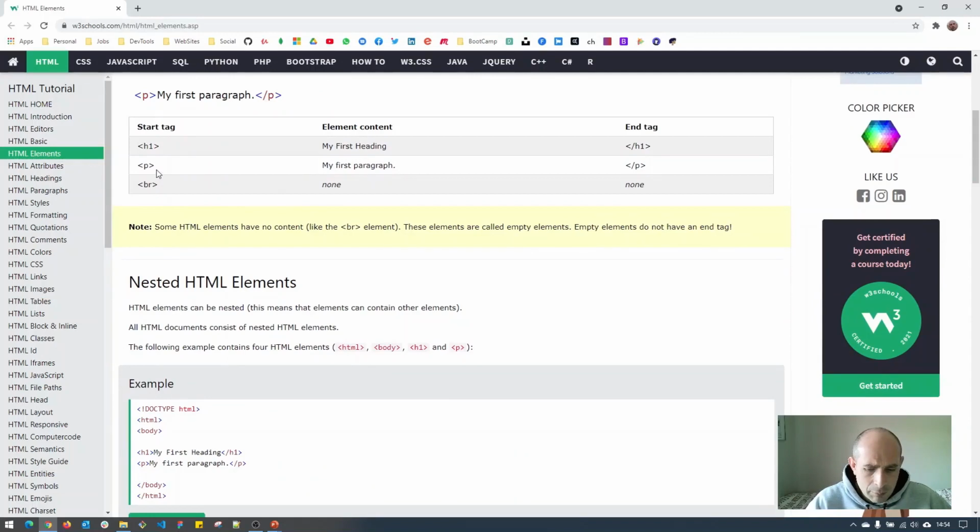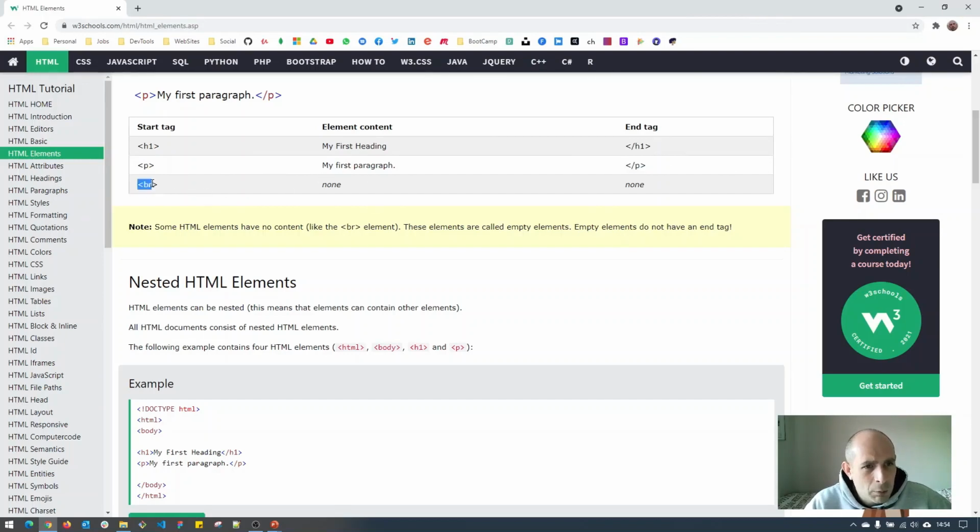A paragraph element. We've got paragraph elements, which are really commonly used. And these two here are known as closing tags. So the H1 always expects an H1 closing tag. You have the opening tag, then the text, and then the closing tag. Same with the paragraph: opening and then closing tag after the text has been put in it.